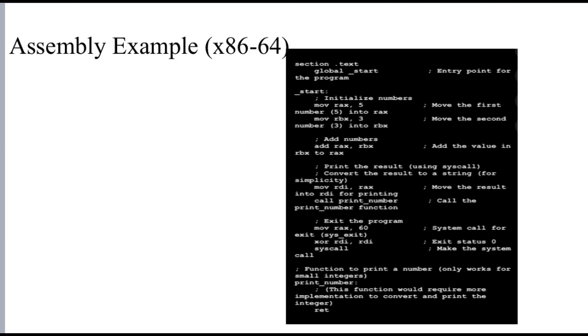Number three, initializing numbers: mov rax, 5 stores the first number 5 in the RAX register. mov rbx, 3 stores the second number 3 in the RBX register. Number four, addition: add rax, rbx adds the value in RBX to the value in RAX, storing the result in RAX. Number five, printing the result.